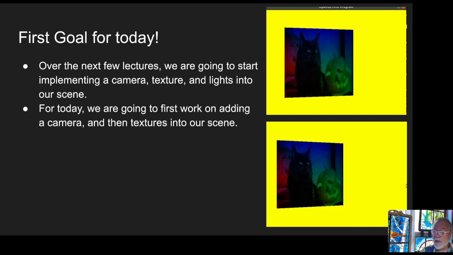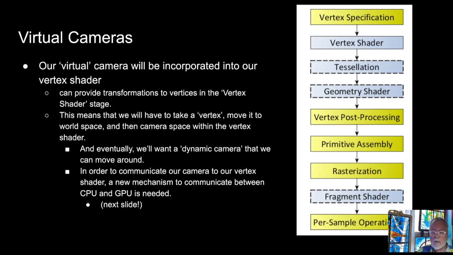The graphics program that we're working will get cameras. So we're going to add cameras and textures into our little baby frame buffer in the lecture. And then for the assignment, you'll see how that works in the real thing. So where does the camera go? Remember that the vertex shader is responsible for all transformations. And so what I'm going to show you is that the camera transformation is actually just another vertex transformation. It's another matrix that we add to it. So we're going to do that in the vertex shader.